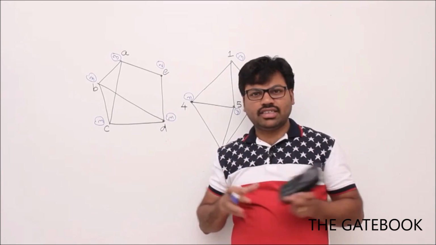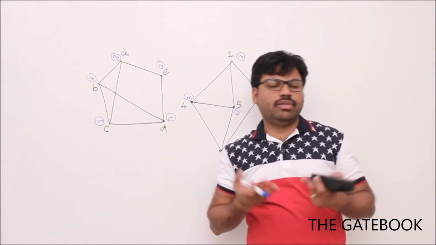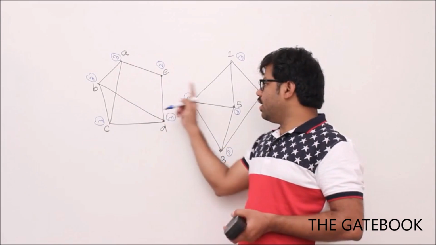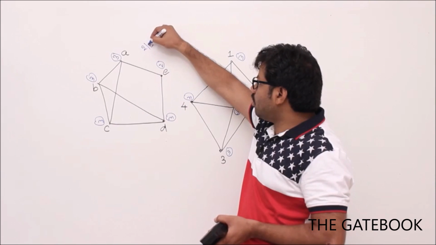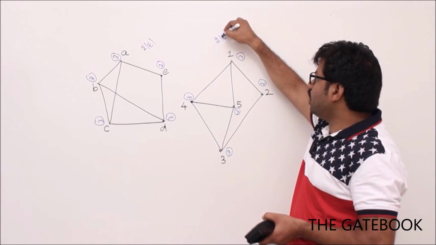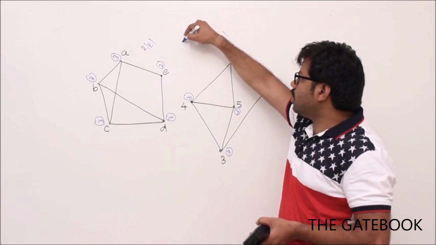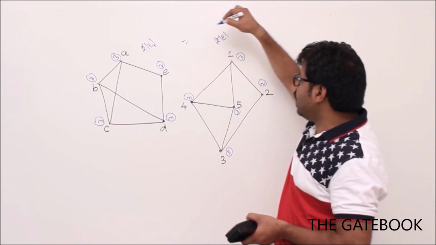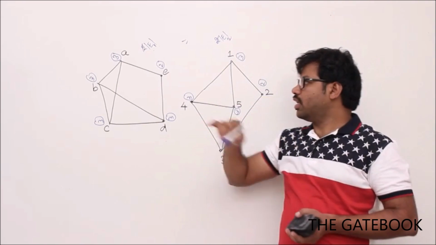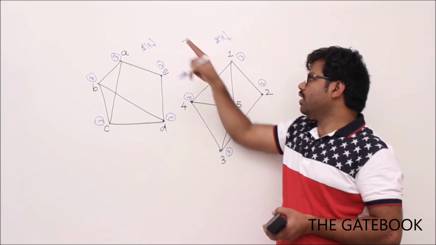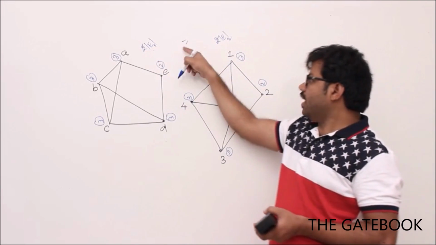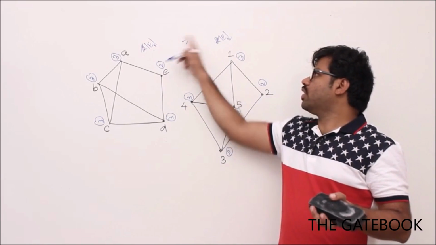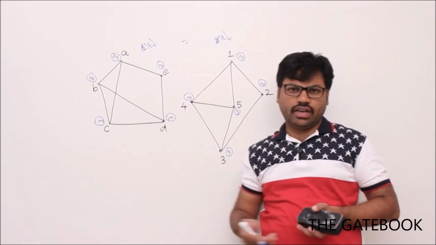Whenever degree sequence matches, then I can say that number of edges also will be definitely same, because according to sum of the degrees theorem, sum of the degrees here and here same, but we know that sum of the degrees actually 2 into E, right? Because 2 into E values are same, then 2 will get cancelled. Let's say it is number of edges here E1, number of edges E2. Then sum of the degrees is 2 into E1 here, sum of the degrees here is 2 into E2, but they are equal, right? Because degree sequence is same. Then 2 will get cancelled and number of edges definitely should be same. Otherwise you count them, you will understand.